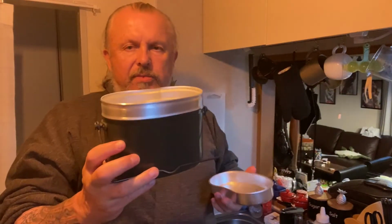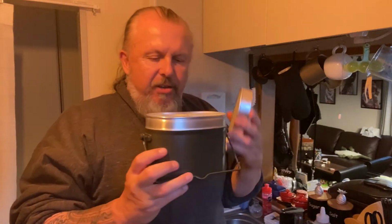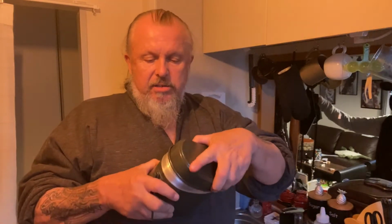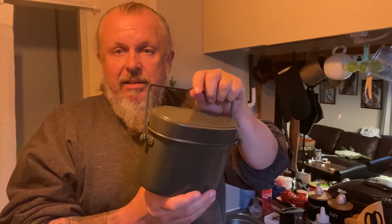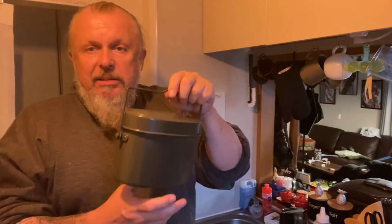What you're supposed to do is fill this up, throw it in here, fill it up to that marker with water, and let it sit for an hour. Then we close this up and throw it over the fire till it goes puku puku puku. Once it does that, we let it sit. We let it go 15 minutes, then flip it upside down, wait another 10 minutes, and evidently we have rice. So I'm gonna wash it up and we're gonna try it.